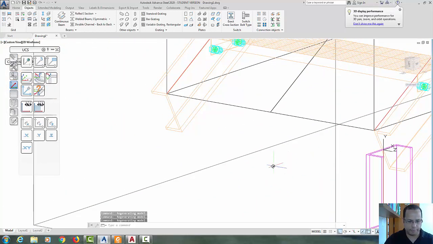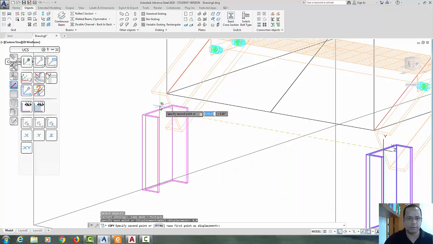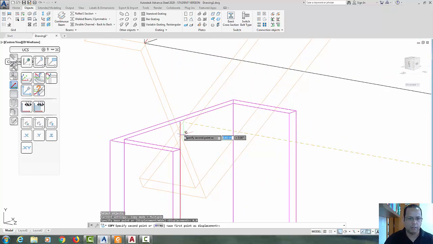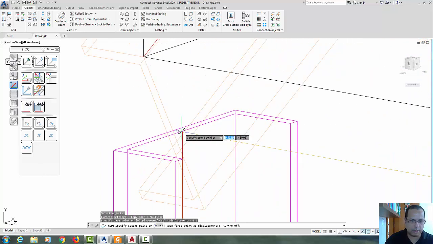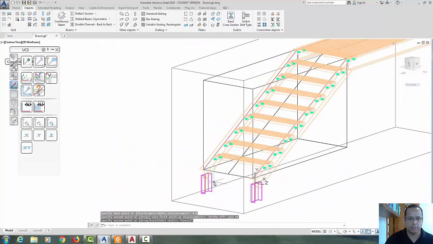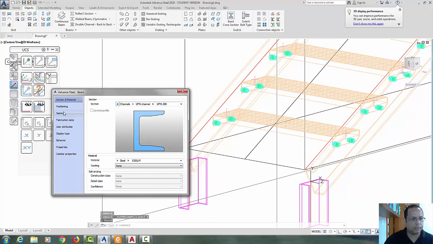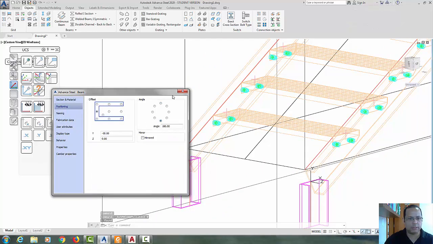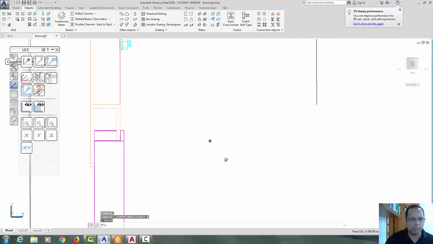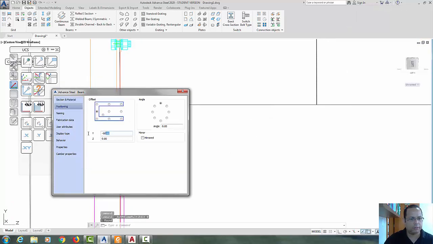Let's take a look here. Copy. Click confirm. Specify the base point. And F8, for me it's clicked. Midpoint here. Take a look here. It's okay. Double click and rotate. Yes. Take a look here. Positioning 0.